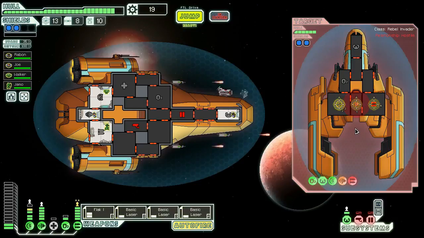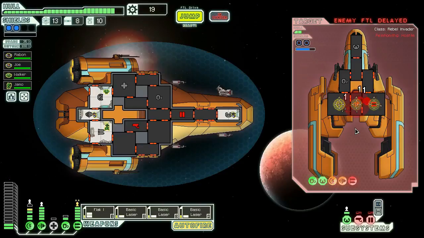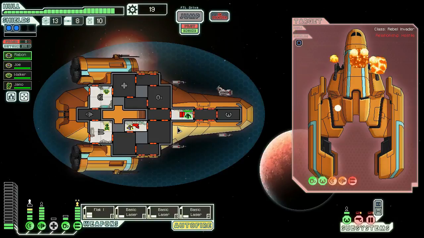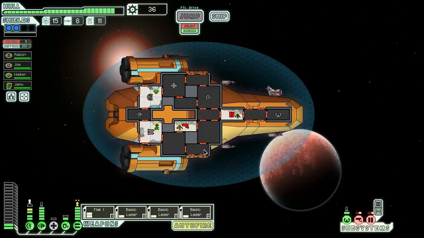Just going to keep everything at a low rate here. They're trying to escape. That's fine. You go ahead and try that. I think we can officially go fix things now. Nope, we're not going to accept your offer. Nicely done. Okay, while we're fixing, we're going to have some coffee.